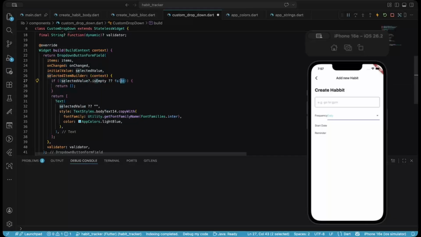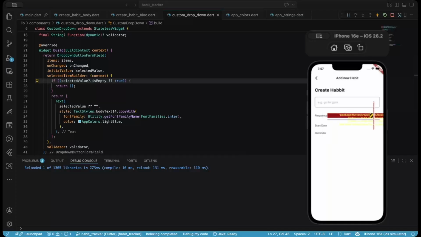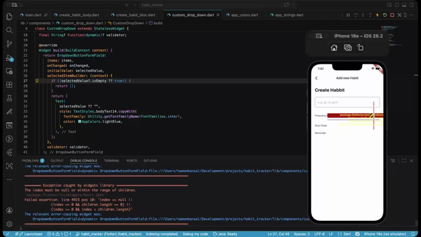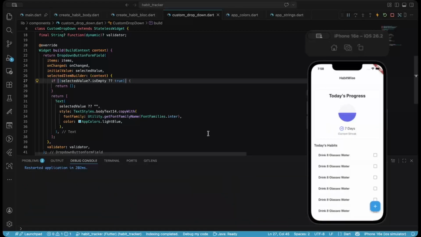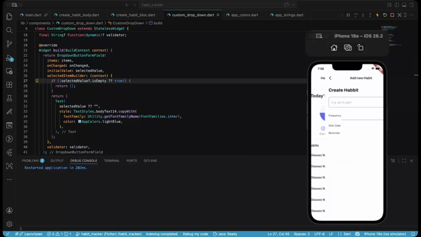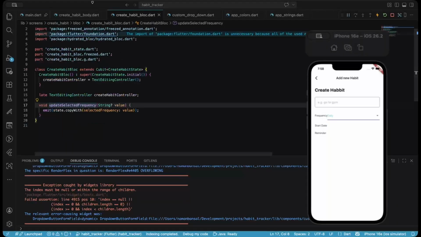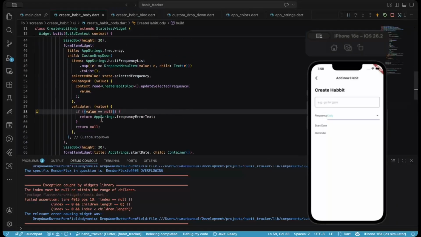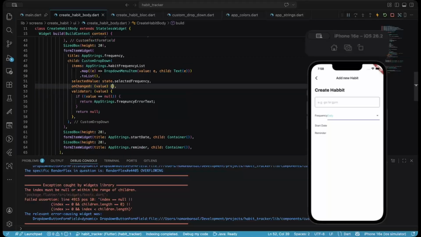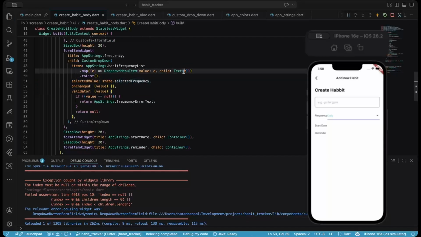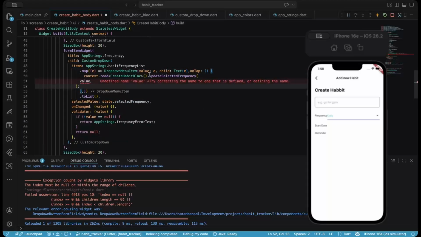Oh, got it. I think now it should fix the error. That's why I never used that unchanged method. I literally don't like this one. Seriously.